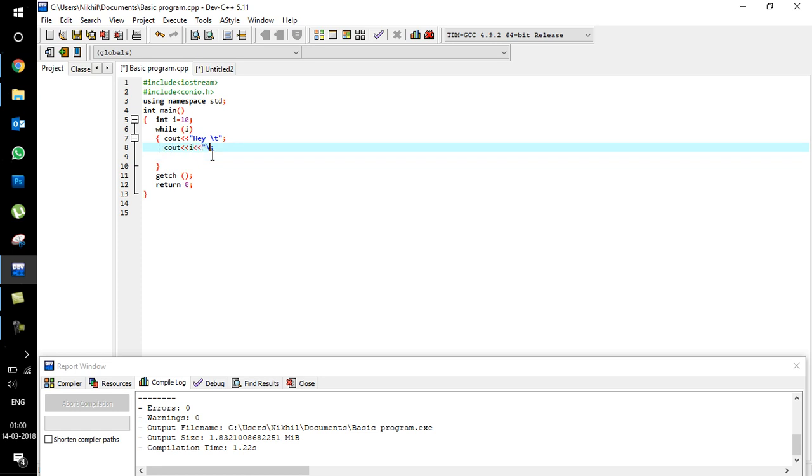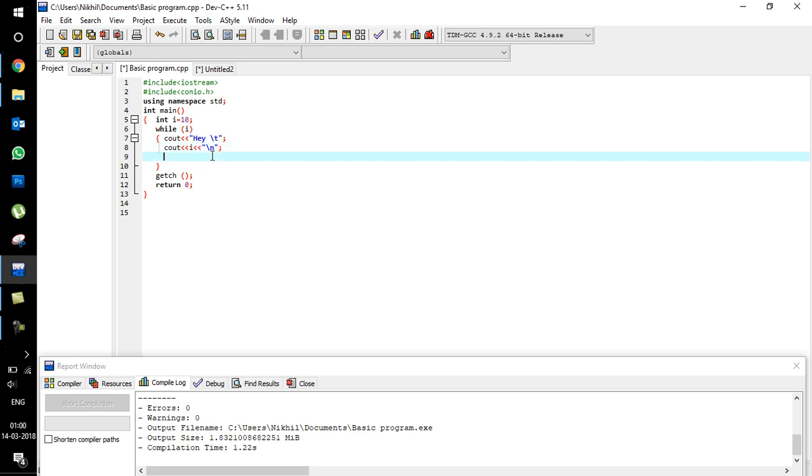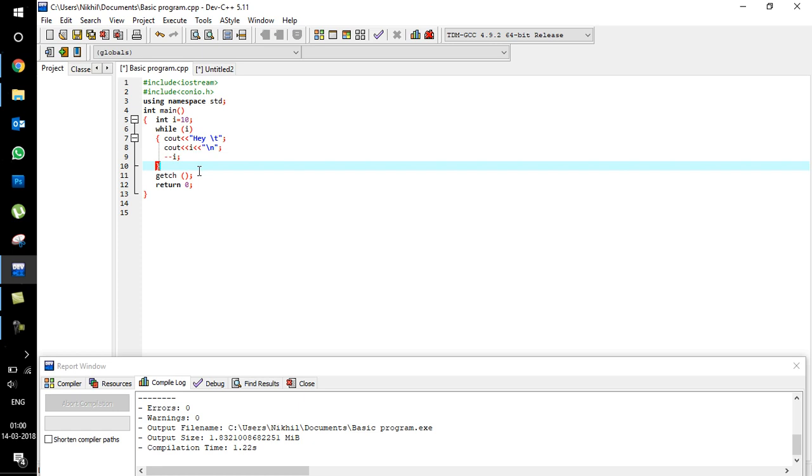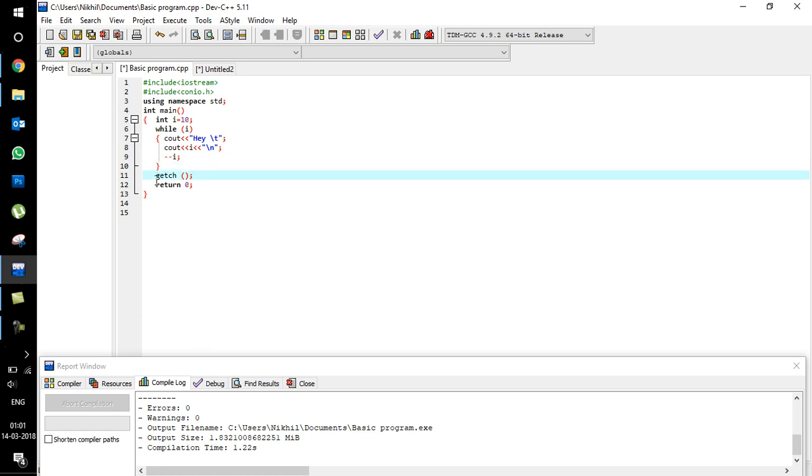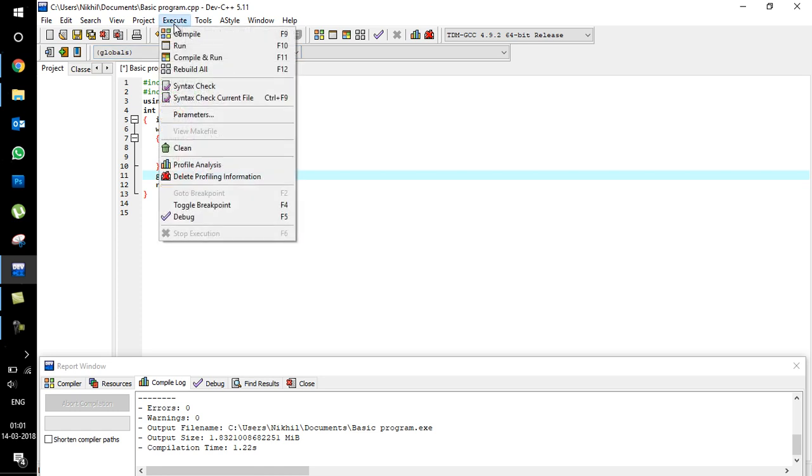I'm just giving an enter sign over here for aesthetic purposes only, and I'm writing minus minus I, which says that, see, starting if my value is 10 over here, and then as soon as it passes this statement, I becomes 9, then over here it becomes 8, 7, 6, 5, 4, 3, 2, 1, and when it reaches 0, when it comes over here, while of 0, it is not true, so it terminates, the loop stops working, and then the last statement gets executed, and the program is completed. Let's see how it turned out.